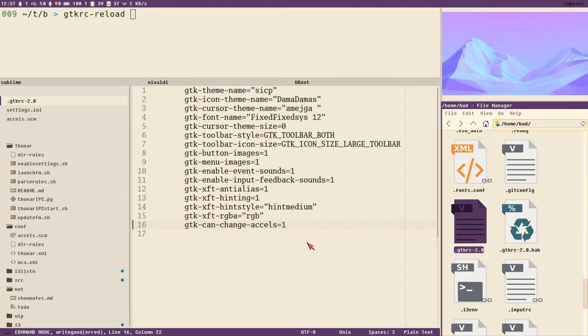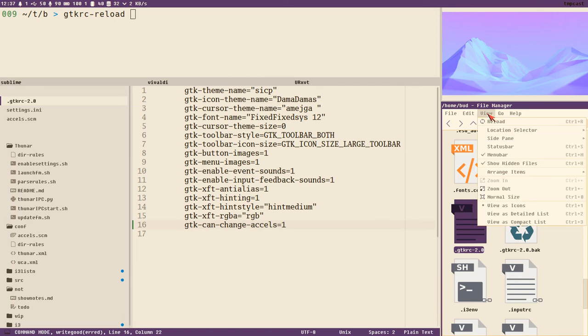As I've said, I've only tried this in Thunar. It's more or less the only GTK application I use. But it works really nice here, and I think this feature is so good. I wish this would be a standard for every GUI application, that you can set the key combinations like this from menus, and it should be the same everywhere. Windows, KDE, GNOME, whatever. But it at least works here if you enable this thing.